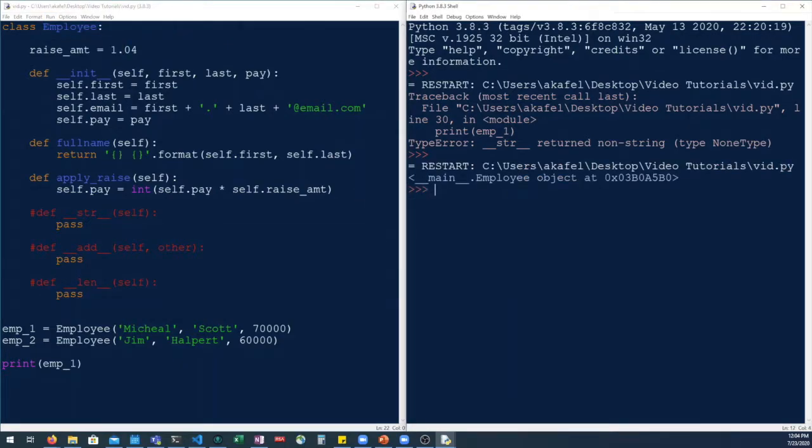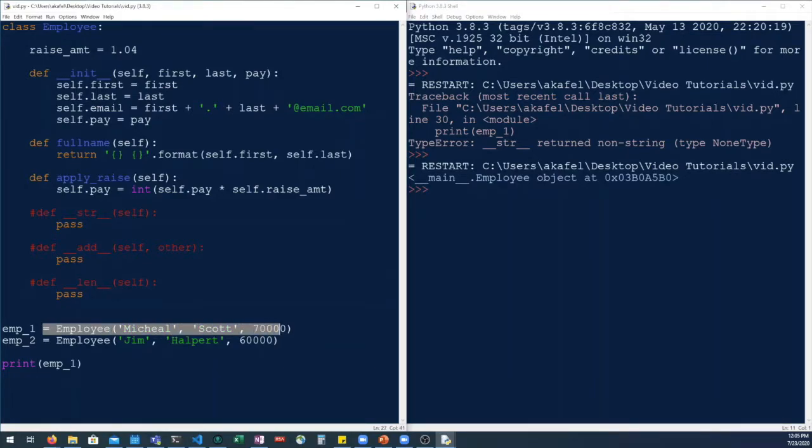All right, so we printed out our employee object, but look at what it printed out. It printed out this weird, funny looking string that says employee object at something, something, something. This is just a pointer to the employee object. You don't really need to know the importance of it right now. When you try and print this employee object, this Michael Scott, it just prints out this weird string.